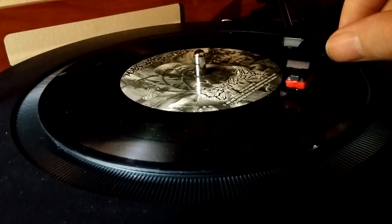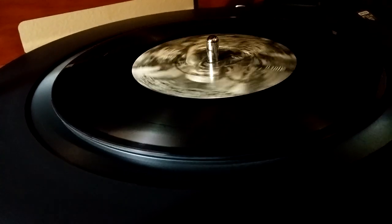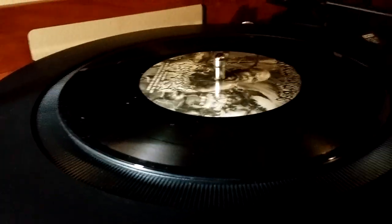Does anyone else have any problems doing this? Or is it just this vinyl? Or is my player? I don't know. Weird. Let me know.